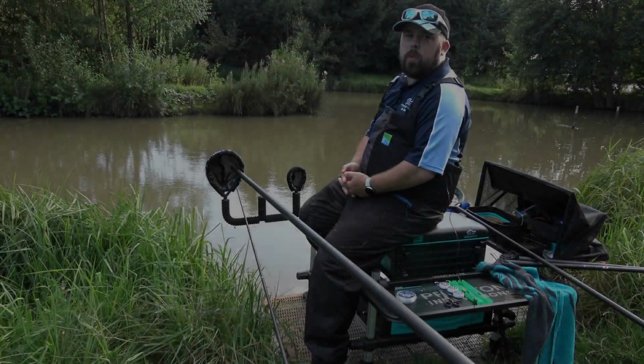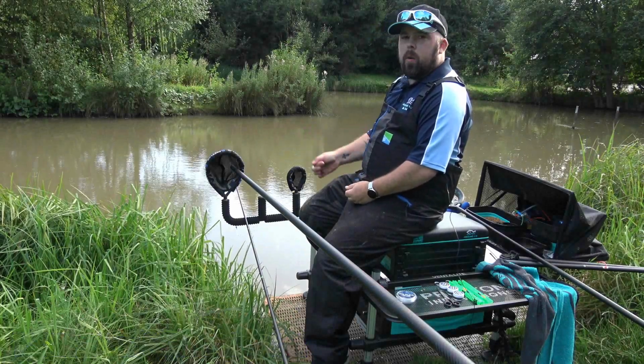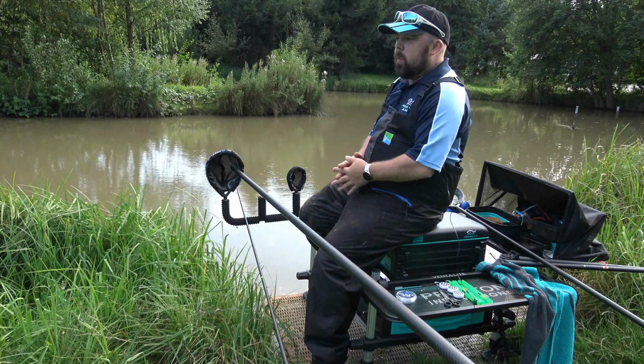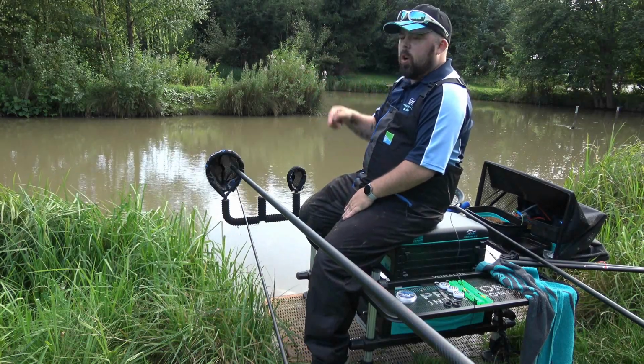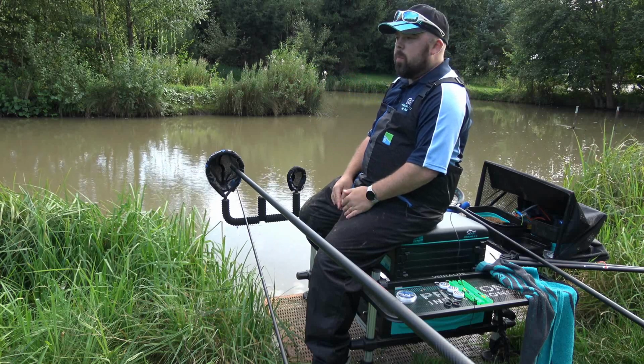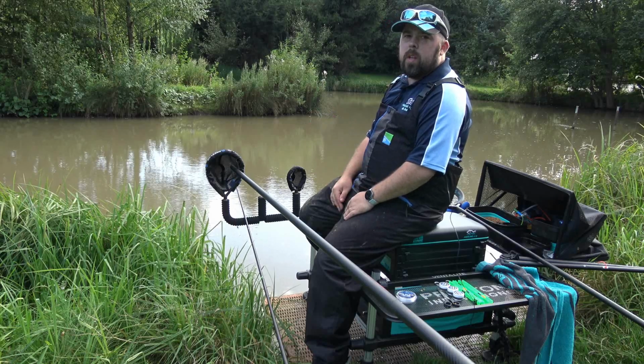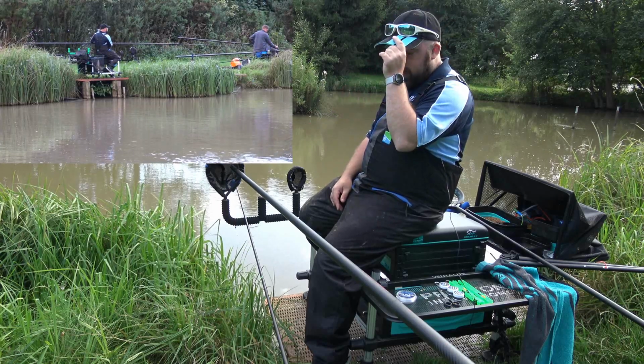You want them nice and trimmed down so I can see that peg, and it's easier for you to fish. Tip number 3, make sure you know which way you're coming out of the peg. When you hook a fish, especially on the peg today, where it's closed in, sort of a square shape, you need to make sure you know what you're going to do once you hook that fish. 9 times out of 10, them fish are going to range from 4 pounds and above. So once you're hooking them, you want to be steering them out.